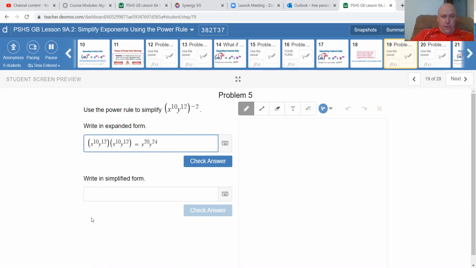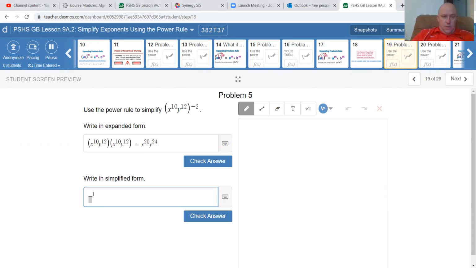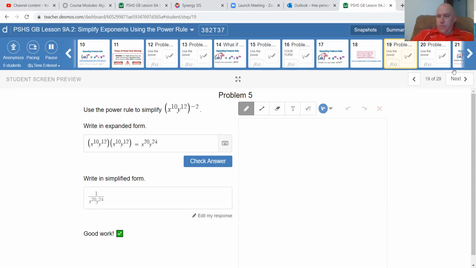As it's a negative exponent, that means I'm going to be doing a fraction for this. So I'm going to be moving these terms to the bottom here. So this is x to the 20, and this is y to the power of 24. Okay, that looks good. So just be careful with negative exponents. Just ignore the negative to begin with, and then at the end, do the reciprocal. Move terms from the top to the bottom like you did in lesson 1.